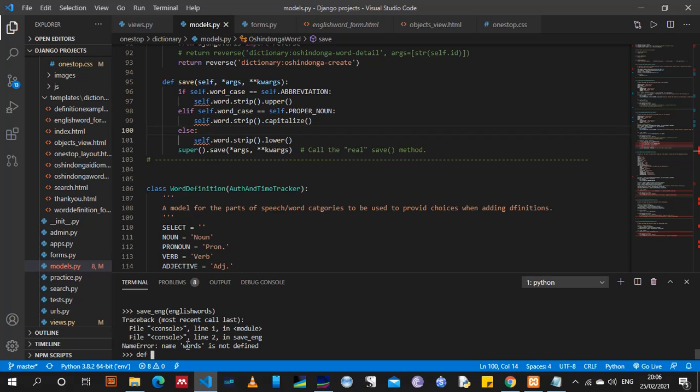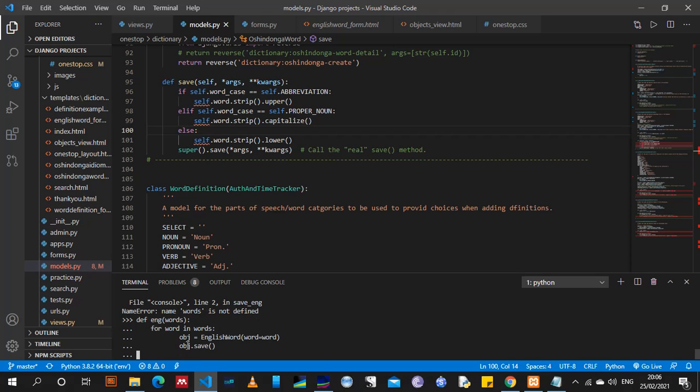I think I found the problem there. So let me now just call it eng, and then I say words. Then it should be for word in words, object is equal to English word, where word is equal to word, and then we save the object, object.save.